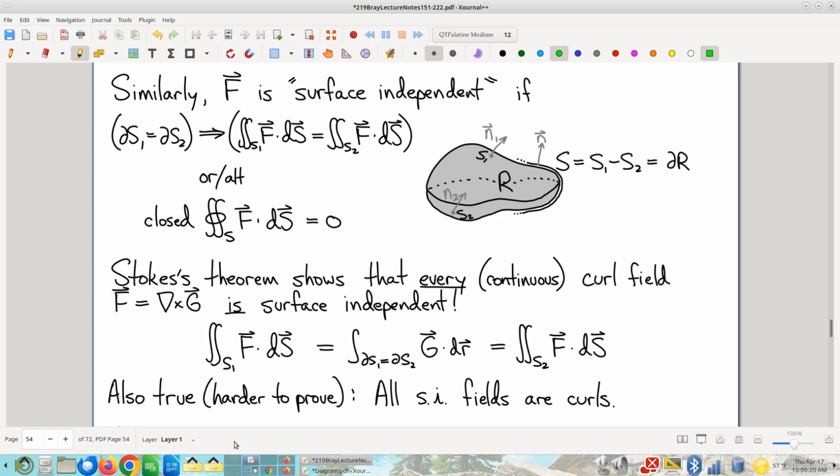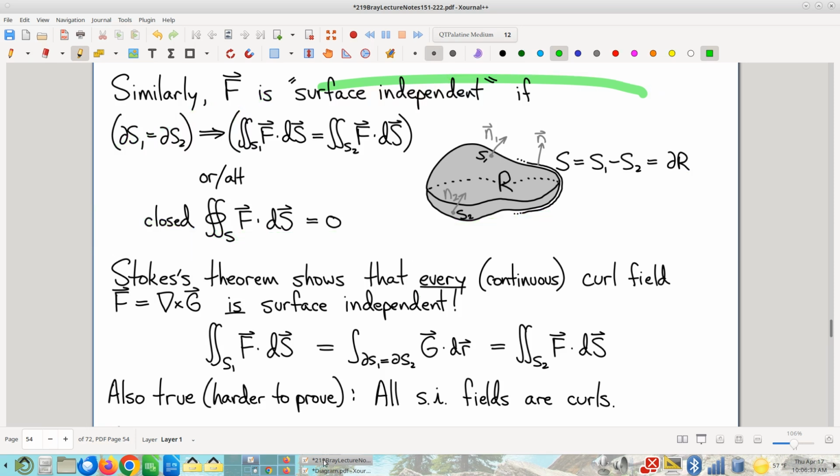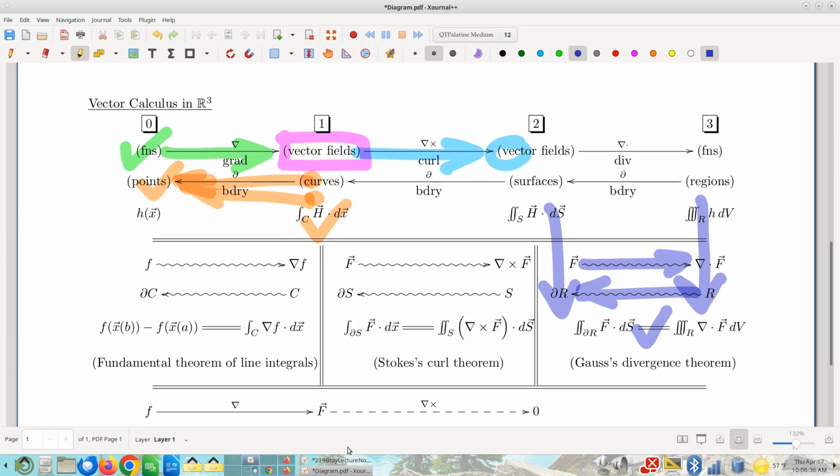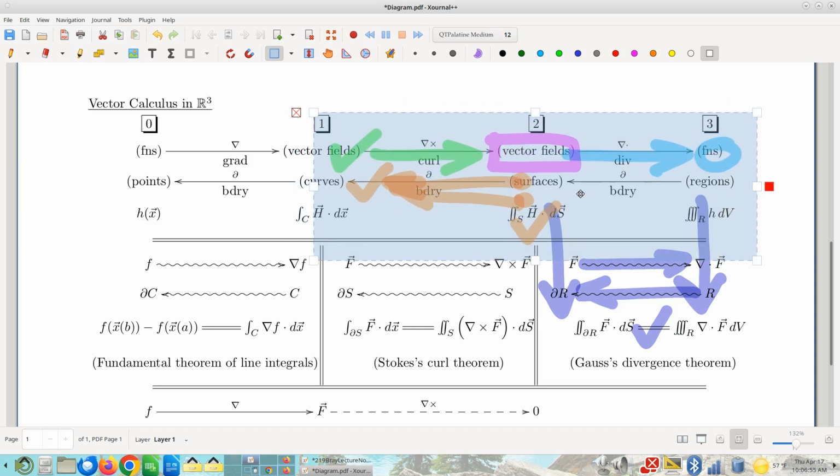All right. Okay. So last time we were talking about surface independence. This is a really cool idea. It's very computationally powerful. The big idea is that it's a lot like path independence, just one dimension up. And I like to go over to the diagram and be explicit about that. This little diagram chase, borrowing a phrase, is representing path independence, and surface independence, really, literally, it's the same thing, just one dimension to the right. Everything goes up by one dimension.